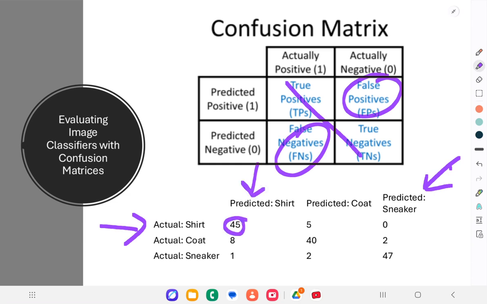The diagonal values are the correct predictions, whereas all the off-diagonal values are errors. For example, the model predicted shirt when it was actually a coat 8 times. This is the number of confusions between a shirt and a coat.